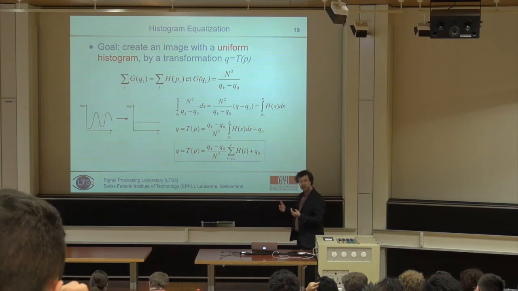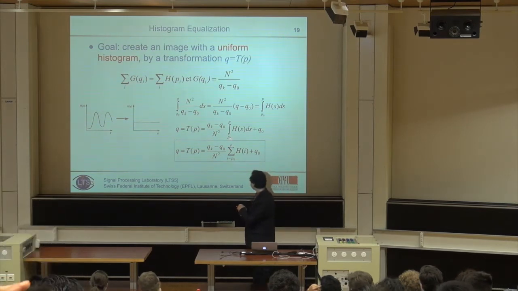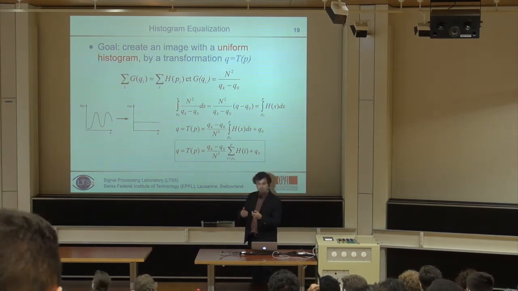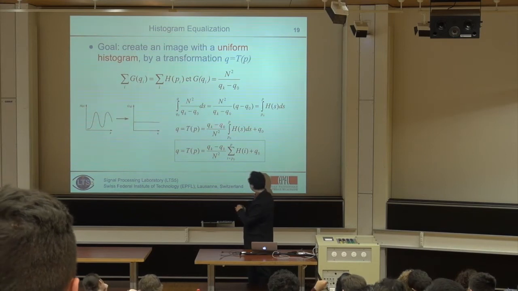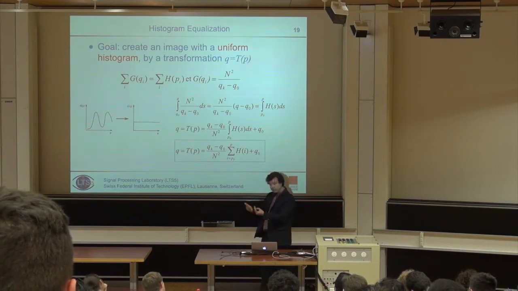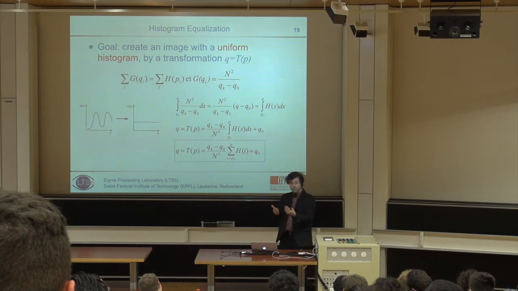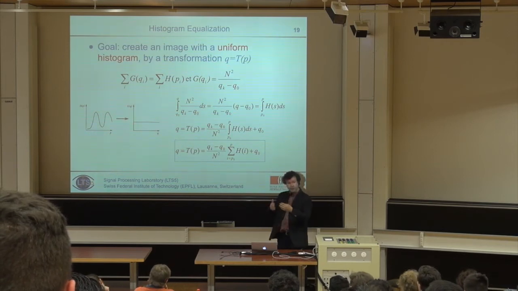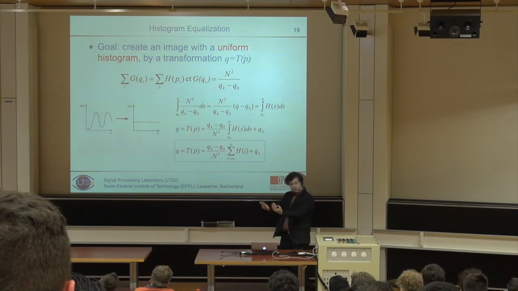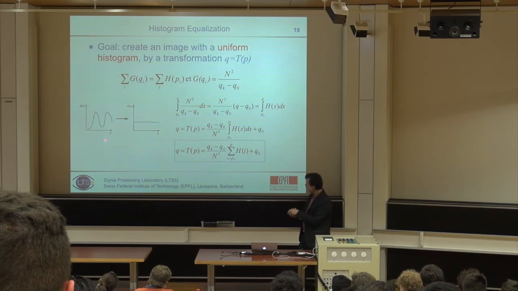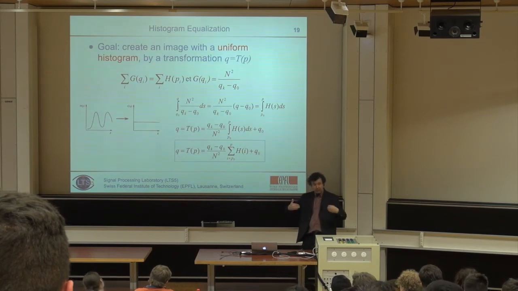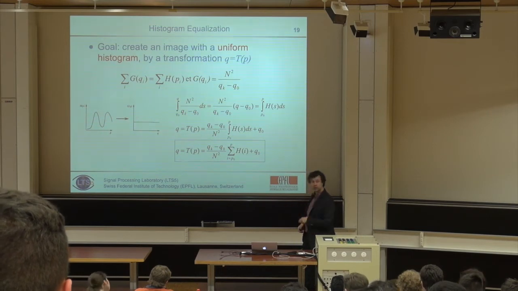So basically, it's really an accumulation. You start from 0, you integrate from 0 to 0, that's easy. But then you take P equal 1, and you accumulate, you integrate your histogram from 0 to 1, you normalize, and this is what you will get here. Then from 0 to 2, and you basically accumulate and pull towards you the different bins such that they become spread. And that's exactly what this integral does.